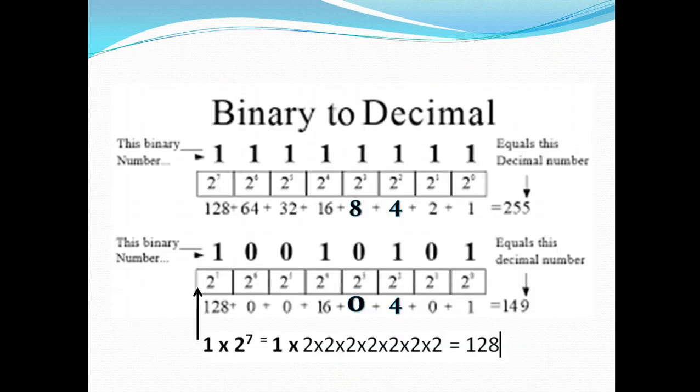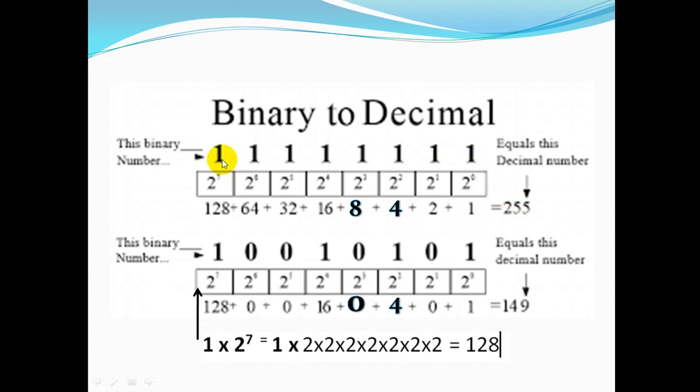Now let's proceed. How do you do the other way? What we've done earlier is to convert from decimal to binary. Now how do you convert from binary back to decimal? How do we do it? There are several ways, but in this class we're going to be looking at basically 2 ways. This one and one other one I'm going to introduce as we proceed. So let's take, for instance, we want to convert this binary number 1111111 to the decimal equivalent.